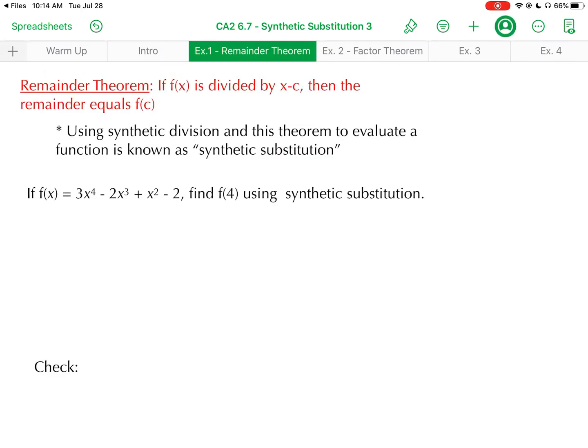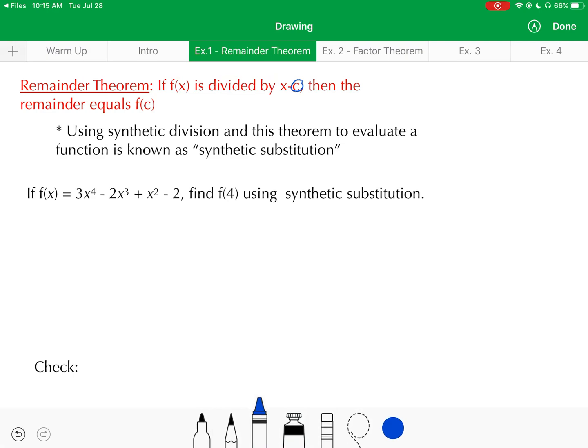It's called the remainder theorem. It says if you're taking a function f of x and you're dividing it by x minus c, then the remainder from that division process is equal to the function f evaluated at c, okay, f of c. So kind of breaking this down, whatever this number is that's being subtracted from x in your divisor, if you were to plug that number into the function for x and then simplify, that would give you the same value as the remainder from the division process, okay?